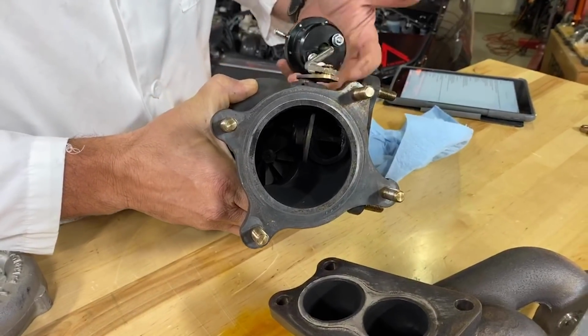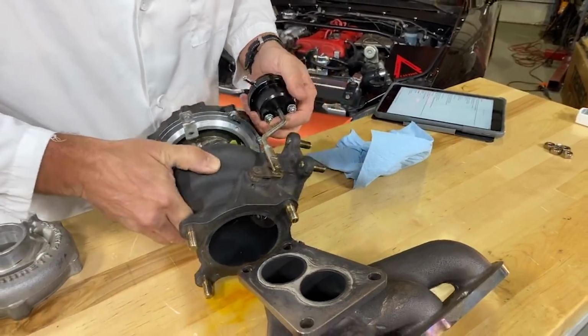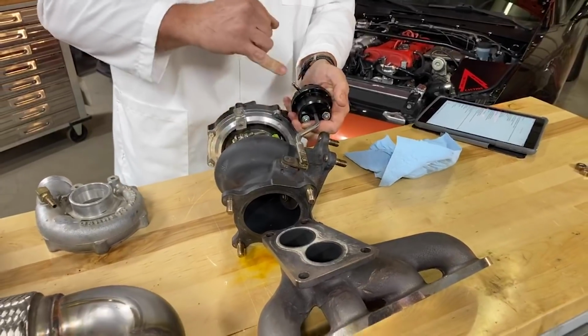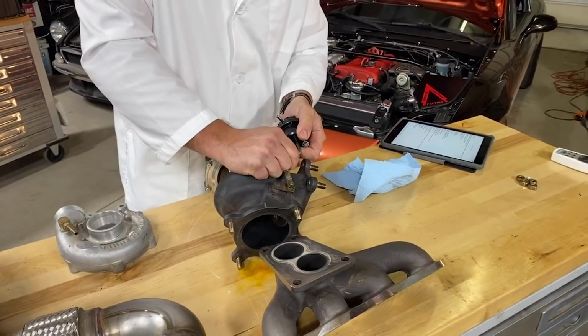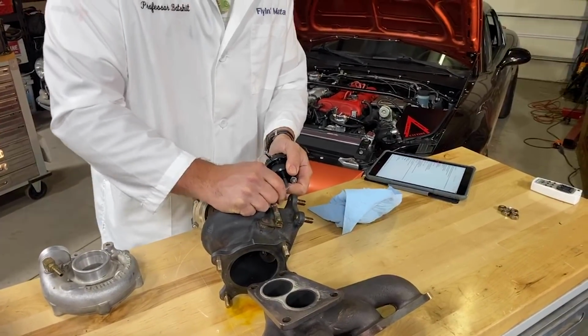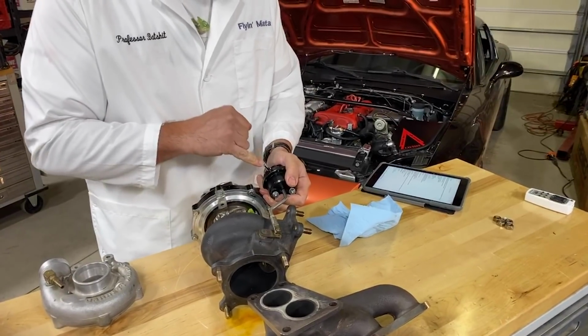Is that the wastegate actuator? This little thing I'm holding in my hand. It's got a little diaphragm in it, and it's got a big spring too. Based on the amount of boost pressure being put in here, it will open and close this. It works as a little closed loop system. It will open and close and maintain that right at its spring pressure. And you can also mess with the signal going in here. That's where electronic boost controllers and manual boost controllers come in. But that's basically what it comes down to.